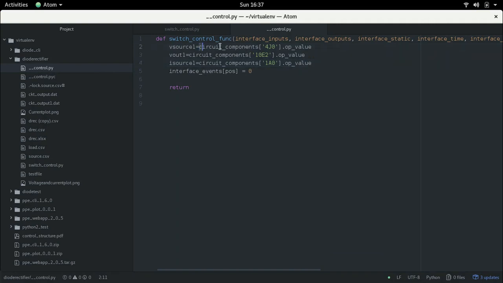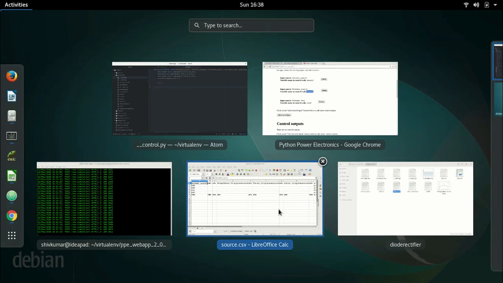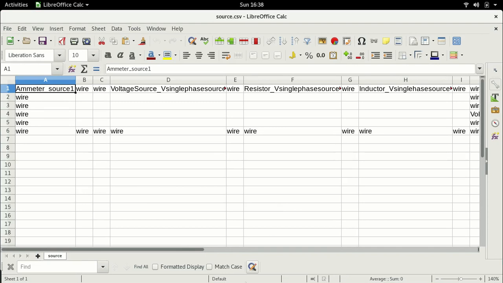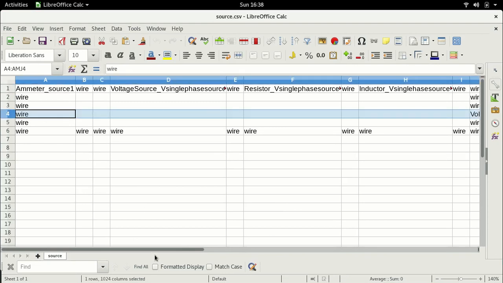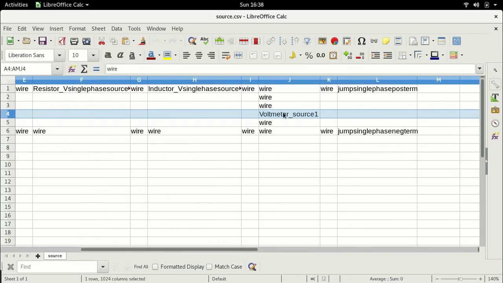These 3 variables are assigned to the output values of the components. You see what's happening? That's what's happening. So internally, don't worry about what's happening. Internally, these are actual cell positions and circuit sheet positions. But each of these, let's go here. Let's find out 4J. What is 4J? This is sheet 0. Sheet 0 source. So let's look at 4J. This is 4 and this is J.